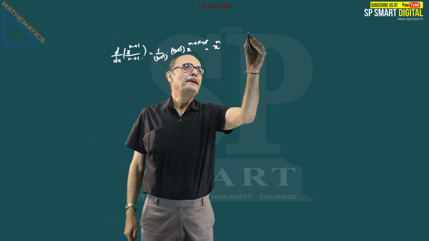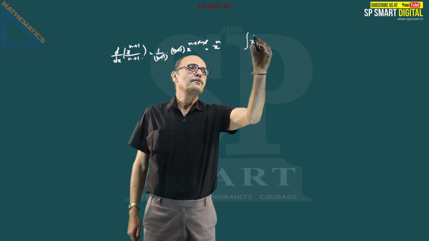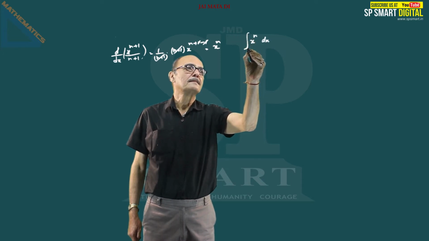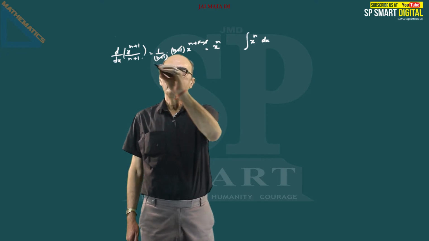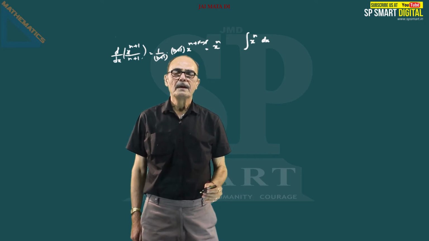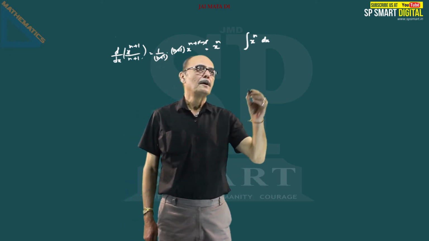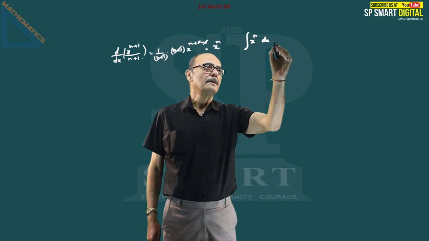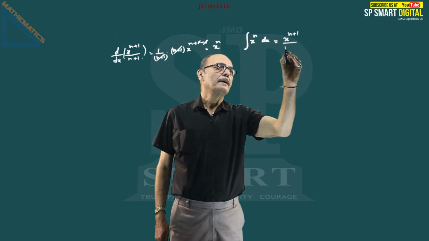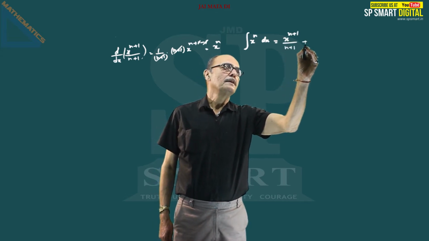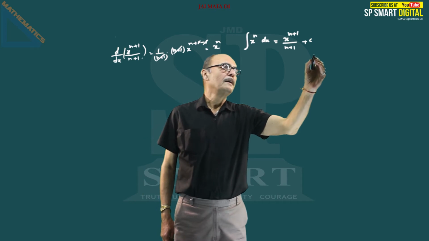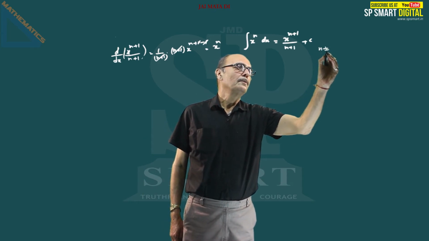So, we can write down antiderivative of this x raised to power n d of x. This is a symbol for integration, elongated s. If we differentiate this function, we get this, but the reverse process is, if we integrate it or find the antiderivative of this, this is equal to x raised to power n plus 1 divided by n plus 1 plus constant c. Now, this formula is valid when n is not equal to minus 1.